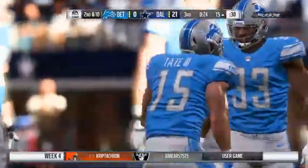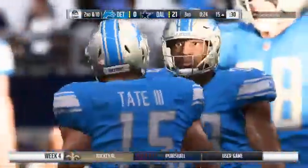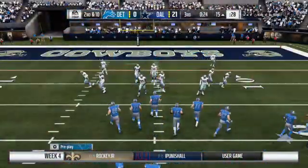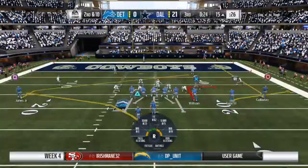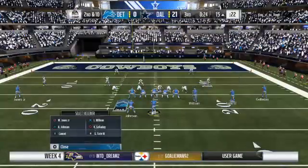Well, that comes from extra game film, extra time. You know those guys watched him all week, saw how precise he was, and constructed a defense to try and chip away at that, and thus far they've been successful. An incomplete pass on first down. That leads to a 2nd and 10.